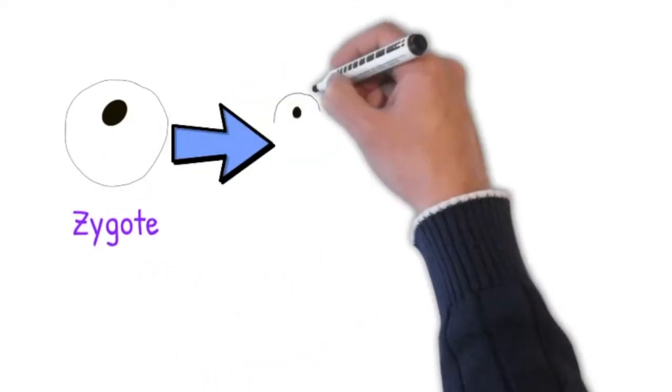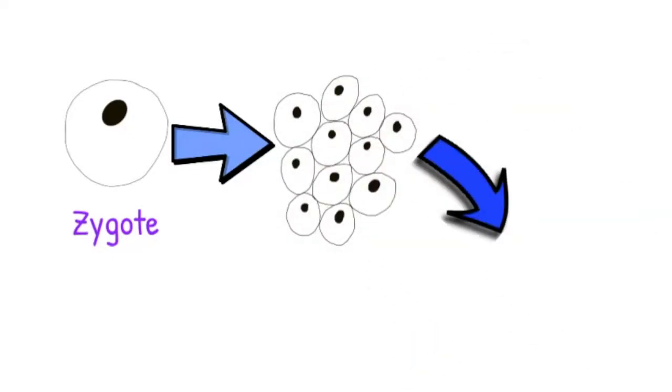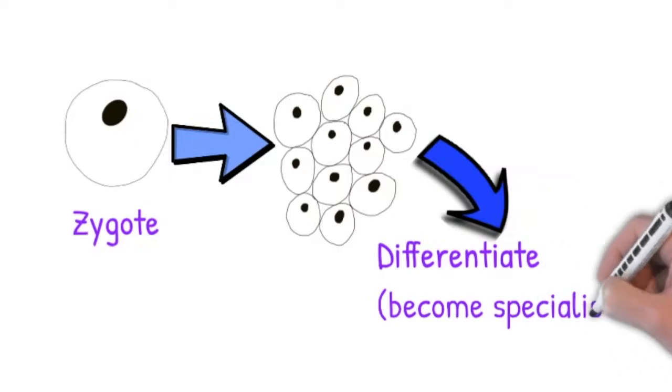Animals and plants produced by sexual reproduction begin life as a single cell, a fertilised egg or zygote. This cell must divide to produce a multicellular organism. It must also differentiate so that cells develop features that enable them to fulfil specific roles.